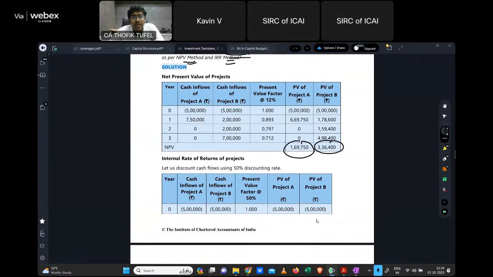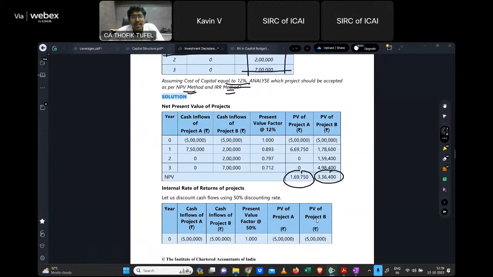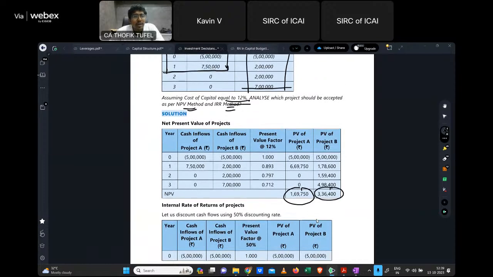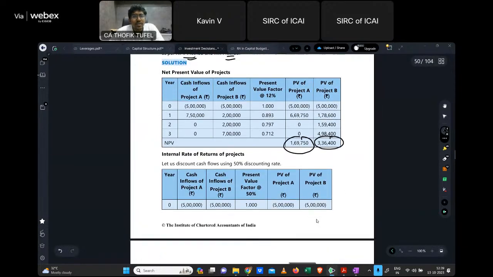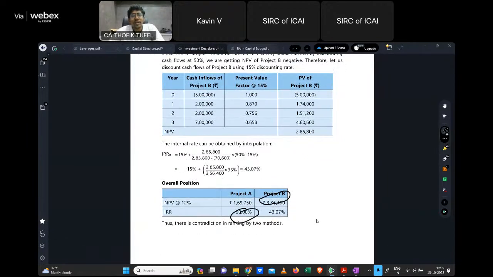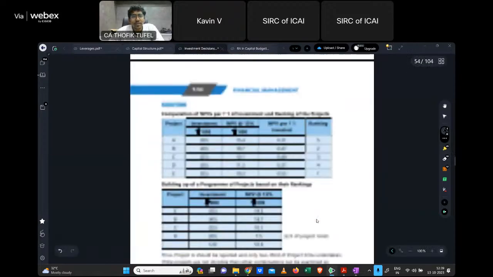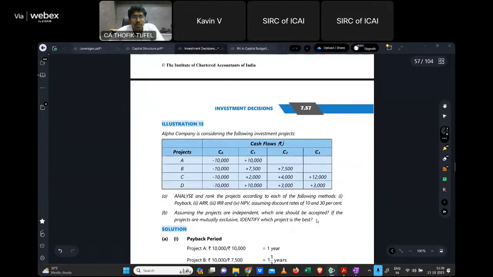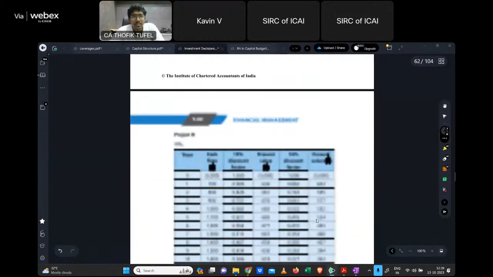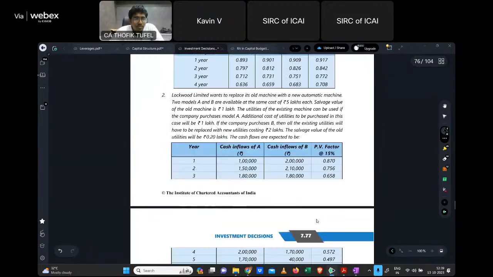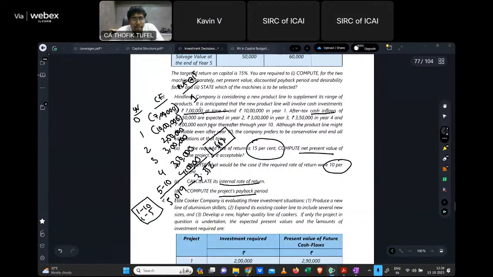What we have to do is that we have to annualize this cash flow and then we have to take a decision. Because here there will be a disparity between NPV and IRR. NPV will show this is good, but IRR will show this is good because of contradiction in ranking. So this you have to do by unequal lives. 1 minute. There is one problem in exercise. Once we see that problem, that will be good.